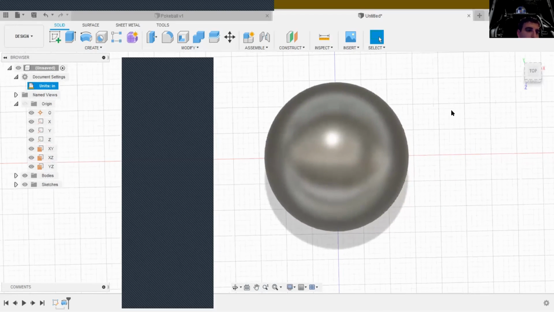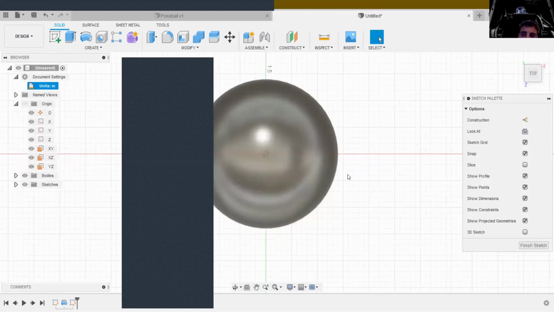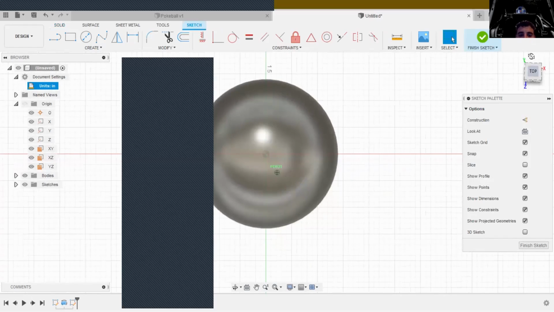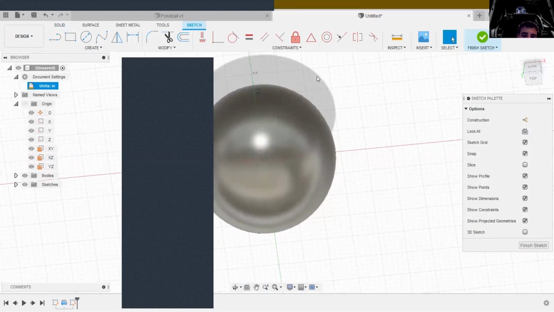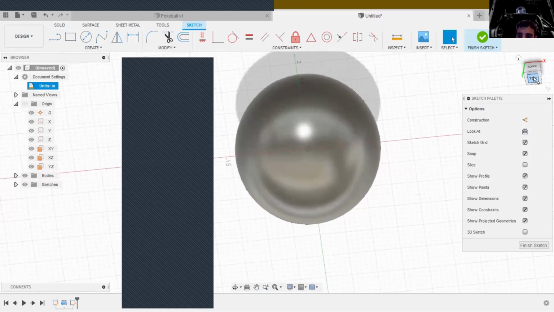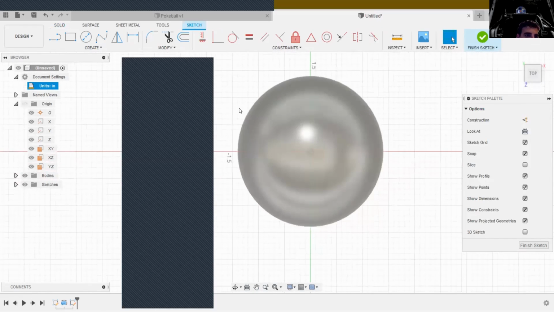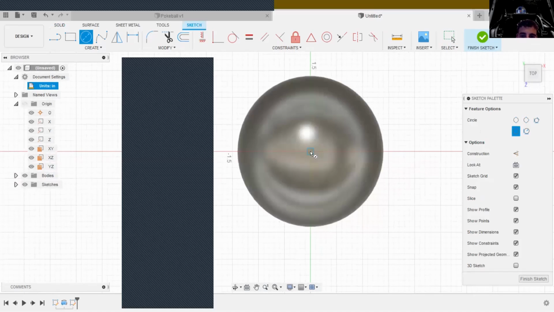So we go to sketch, and we want it in the center because we want it right at the middle, right there. Then we're going to draw a circle, again the same size, which was 2.8.